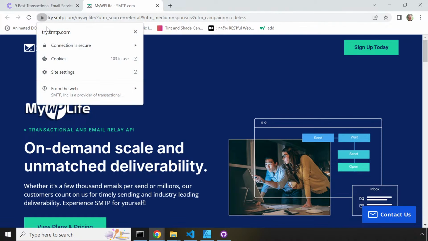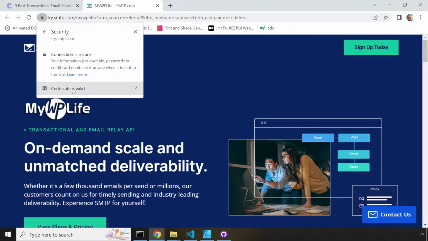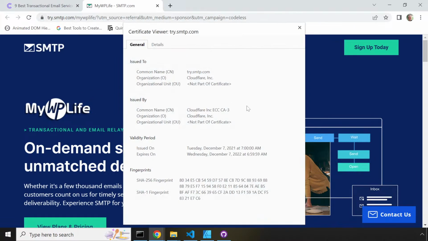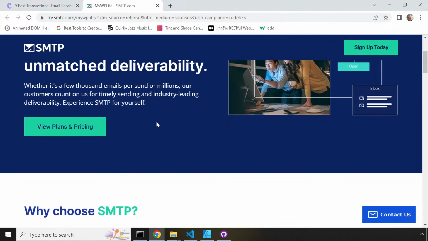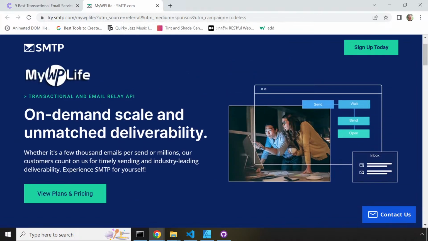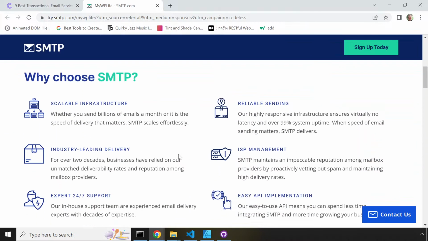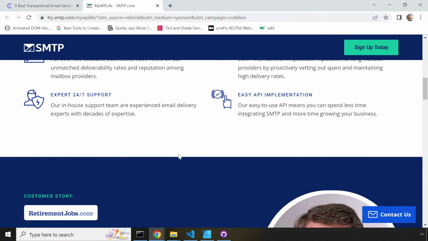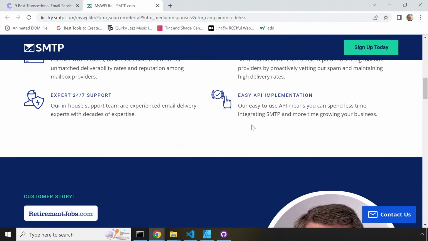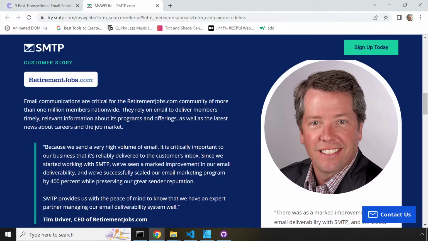Let's see. Cloudflare. Okay, so Cloudflare, probably legit. Okay, a few thousand emails up to millions of them. Easy API.